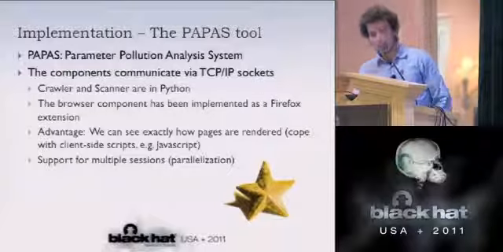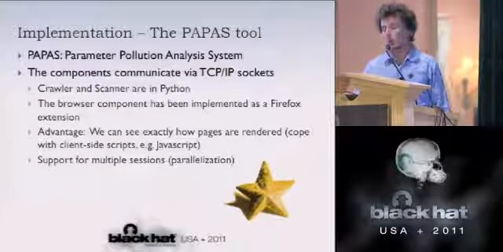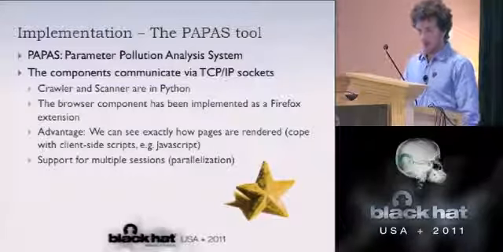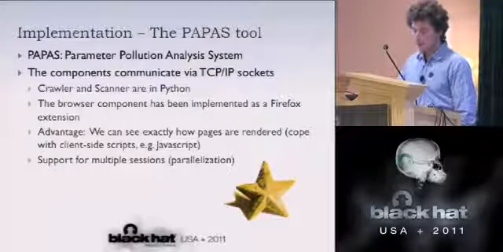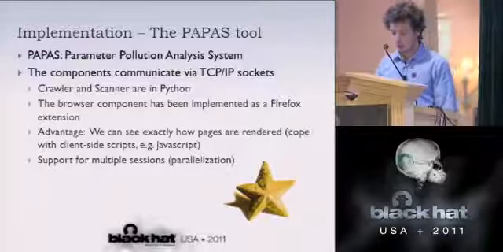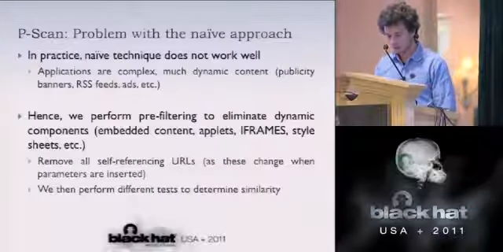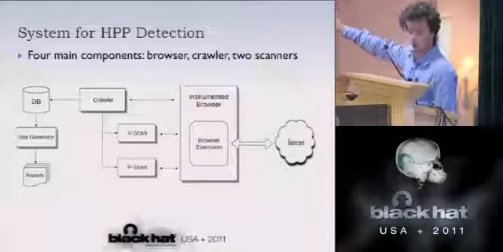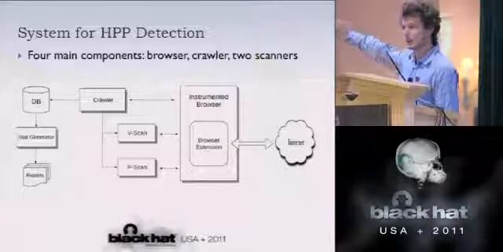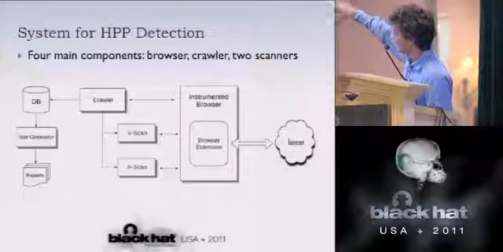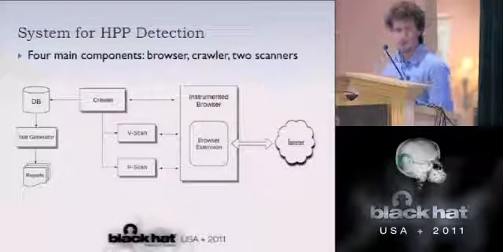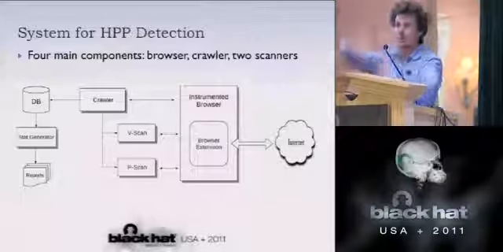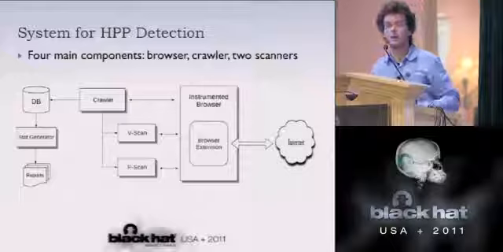So we implemented a tool that we call PAPAS, an acronym for Parameter Pollution Analysis System, and it works as I will show you. We have a modified version of Firefox for crawling the web application. Then we have a different component that talks with the browser using TCP sockets. This allows us to have multiple sessions of the browser in order to scan multiple applications at the same time.